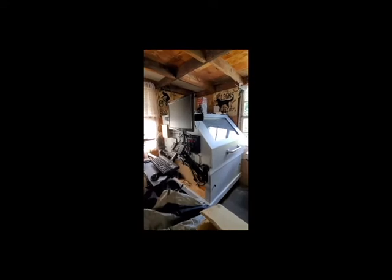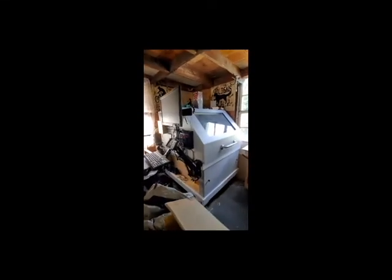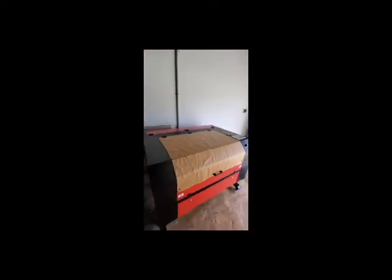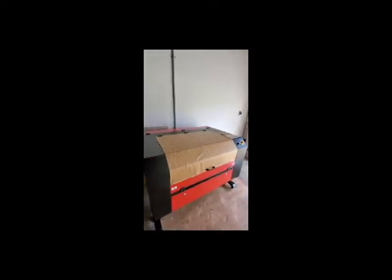Not sure what I'm going to do with this, how I'm going to exhaust it. My shop is in a garage, and unfortunately this is the most logical spot for it. I have power right there, right to the back of the unit, with a junction box that I installed. And on this side of my shop I have my CNC machine, so I'm not entirely sure I want to move that because I'll have to reroute all the plumbing for the shop vac. This is just here temporarily, so I can maneuver things around. It's kind of a mess in here right now, all because of this guy. But we'll figure it out. We'll get it going and see where we can put it in its final resting place.